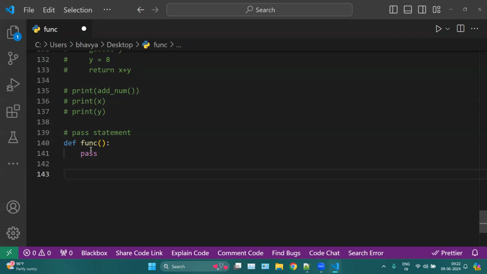Let's say you wanted to write a for loop, while loop, everything, but you don't know what to write inside this function. So in that case, you can use pass. Pass means do nothing, and pass means I will fill it later on. When I know what I have to put, I can fill it later. So pass is for when you have no clue what to put. But you cannot leave your function empty. This will throw an error. That is why we can use pass here.